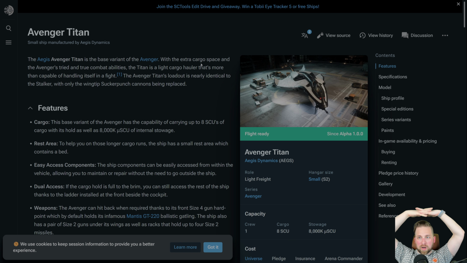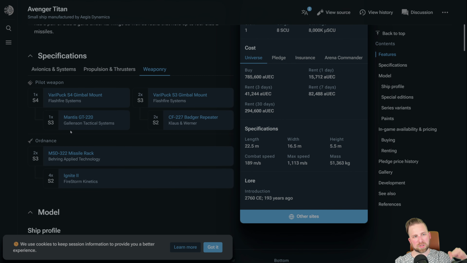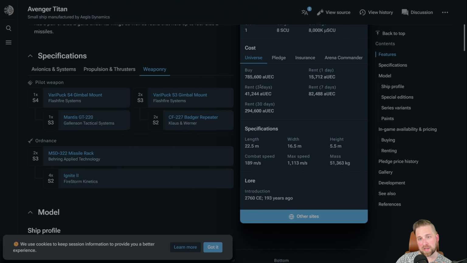Now my normal recommended, this is for somebody who has a little bit of money and they're willing to spend $70 on a game, which is the going rate nowadays for a video game. The Avenger Titan is that recommended ship. You get 8 SCU. It's a phenomenal fighter. You do get a size 4 on the nose, plus 2 size 2s on gimbals. So the size 4 is gimbaled to a size 3. You can strip those all off gimbals and do 1 size 4, 2 size 3s, which makes for a really bang up fighter. This one's only $785,000 in game though.